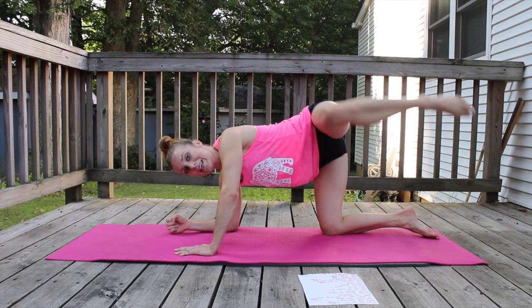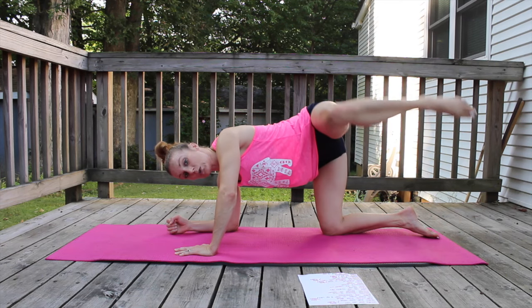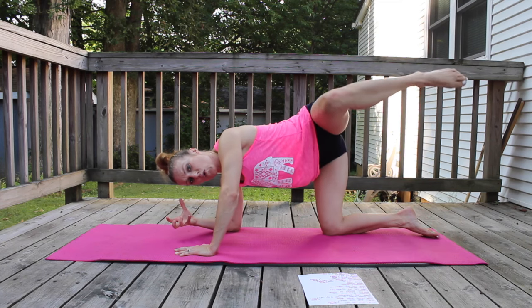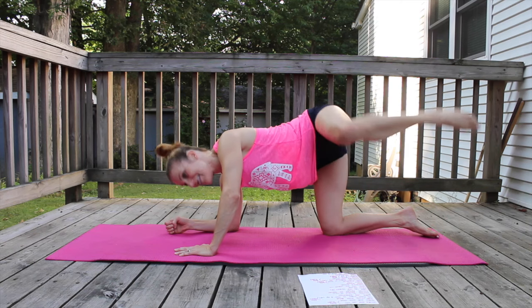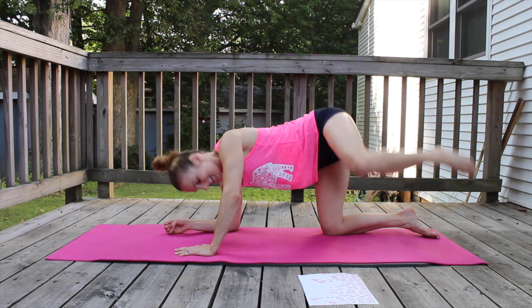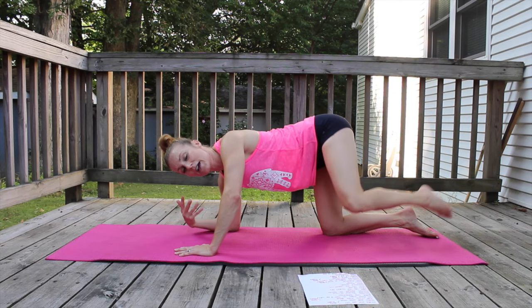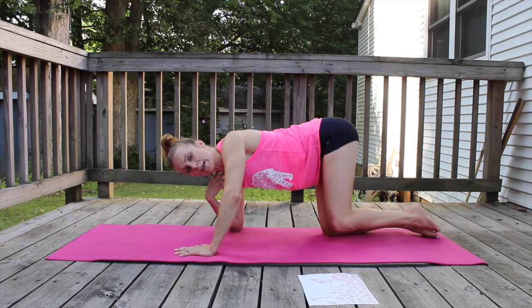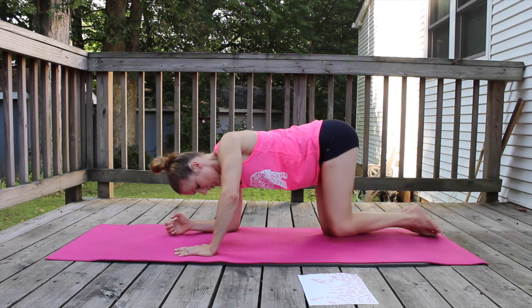So this is working the outside of your glutes, your glute medius and minimus, to help you get a full round shape in your bottom. And that's a beautiful thing. So lift and lower. Make sure you're breathing. Kind of relax that face again. The upper body's working to kind of hold your weight, but you want most of that energy going into the outside of your glutes. There you go.